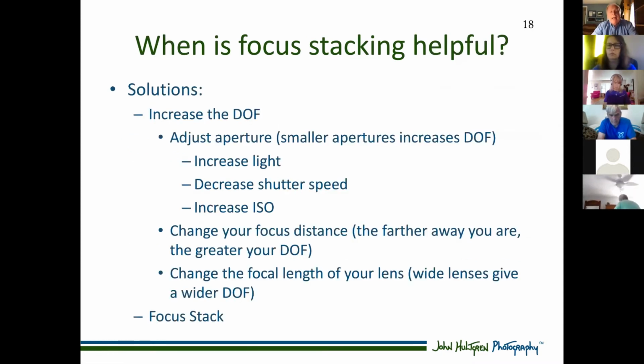So how can I get this photo? My options are I can increase the depth of field. The easiest way to do that is to increase the light, but I can't do that in this case because I'm out in the bright sun and I don't really have additional lights that will make it even brighter. So that's not an option. I could decrease my shutter speed, which would give me more light and increase my depth of field. But this is a flower outside in the wind. That's usually not an option.